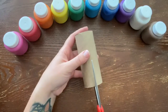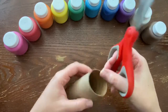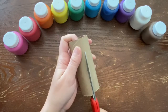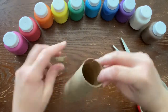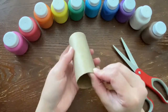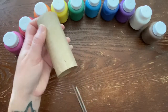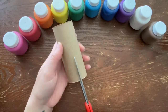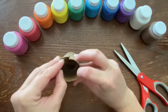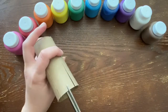So now we're gonna take our scissors and go about halfway to the middle of the toilet paper roll and make one cut, just like that. We're gonna do the same thing on the other side. Now we have two pieces, and if we cut those two pieces in half we will have four pieces. Then when we cut each one of those in half we will now have eight.